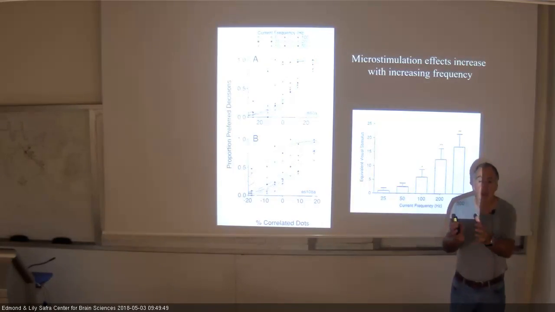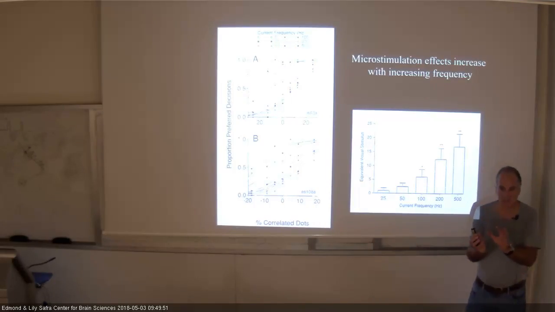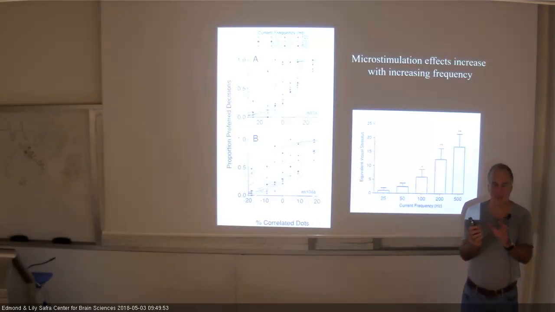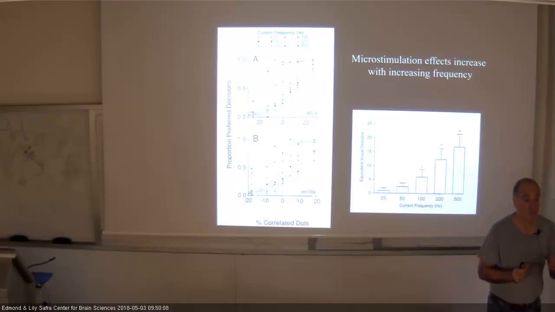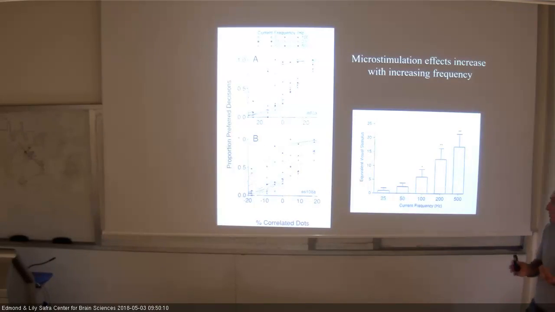Because there's a column, the columns are organized so that within a restricted space, all neurons, or the majority of neurons, have the same preferred direction with some jitter. But at some point, you're going to move to a different column, and then you're going to abolish your effects. And often, not only that, but the columns have opposite preferred directions. And then you're just going to introduce new noise.